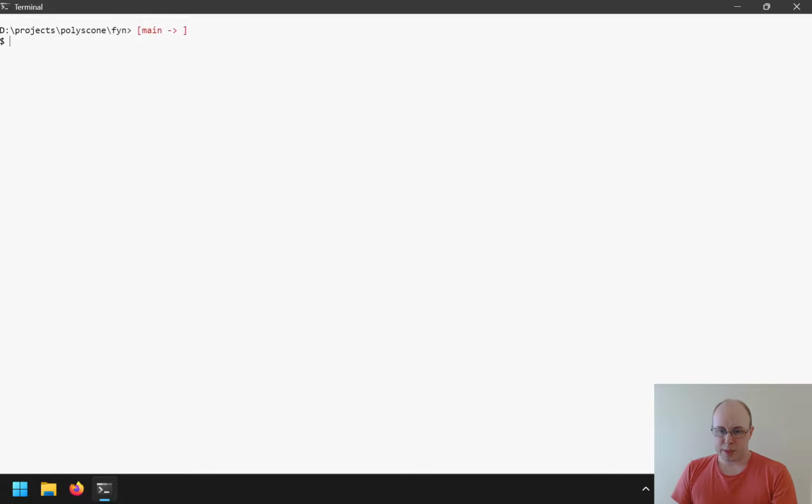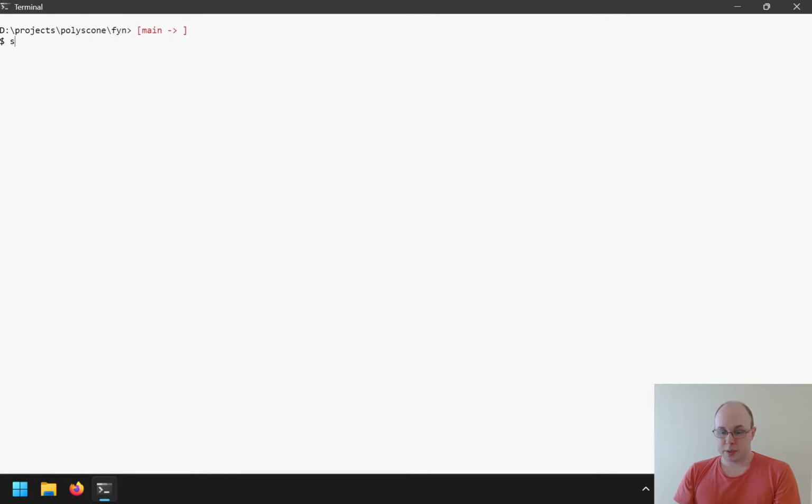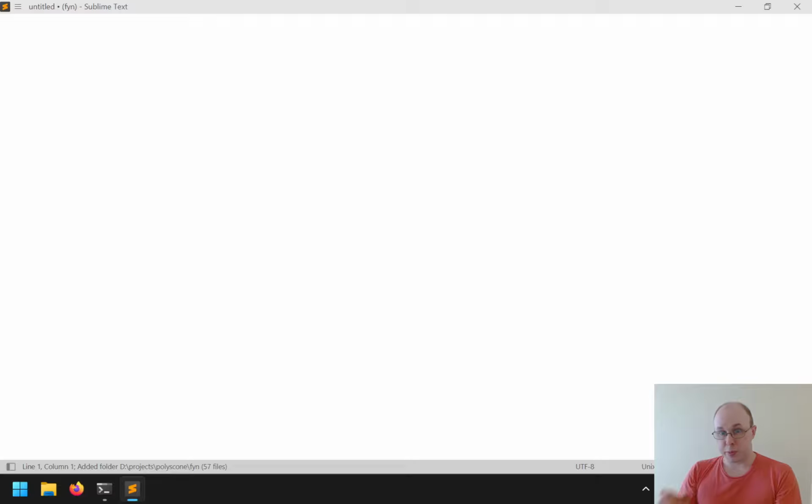So the plan for today is basically to implement some infrastructure to help with automated parser testing to check the structure of the AST. Right now, if I run this, we're basically just printing stuff in JSON to check that it works properly. But this is pretty difficult to test against because it's a lot to type. JSON isn't necessarily ordered either. So instead, I want to implement a printer that will print an AST as an S expression.